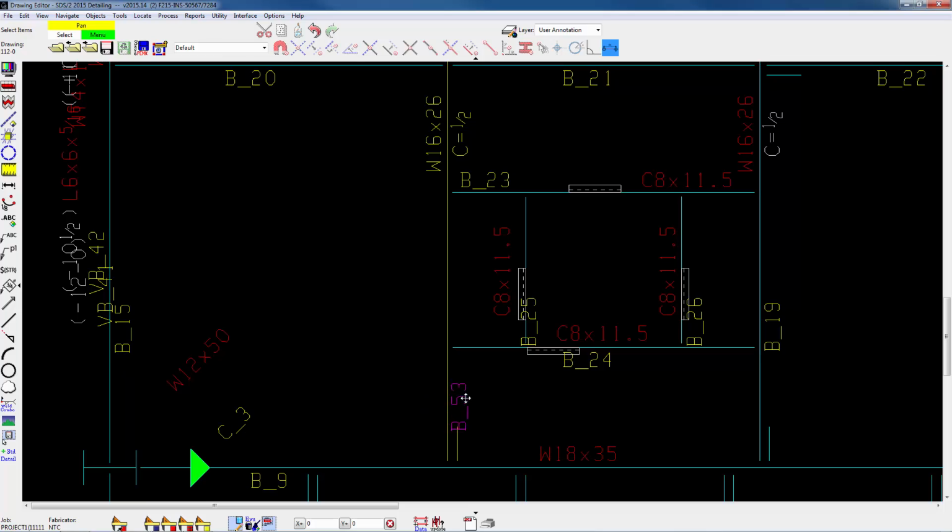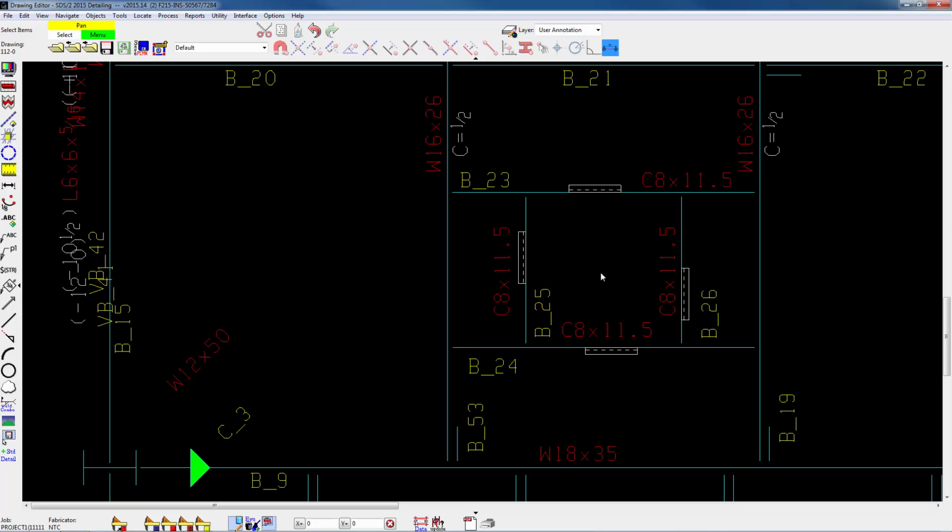A lot of fabricators like the piece mark on the left end and as you're looking at the beam on the near side, because that's the way it would be tagged. So again, your preference on how you want to move your piece marks around. And you can go through the rest of your drawings and clean up your erection plans in this manner. Again, trying to make them look similar to the drawings on your project 1.